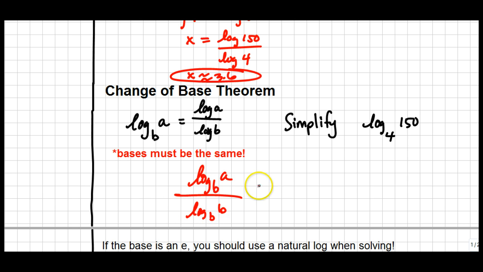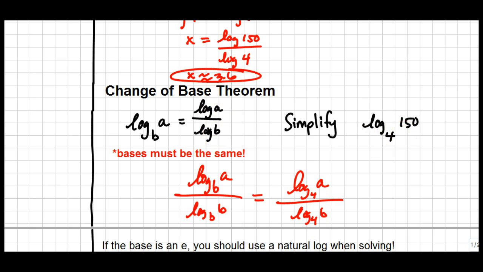of b. But know that it also works if you use a completely different base for both of them. So you could say log base 4 of a and log base 4 of b. The biggest thing to remember here is that the thing you're finding the log of goes on the top, and the base that you're using, you do log of that on the bottom. But the base could be just about anything. It doesn't have to be one of these two numbers.